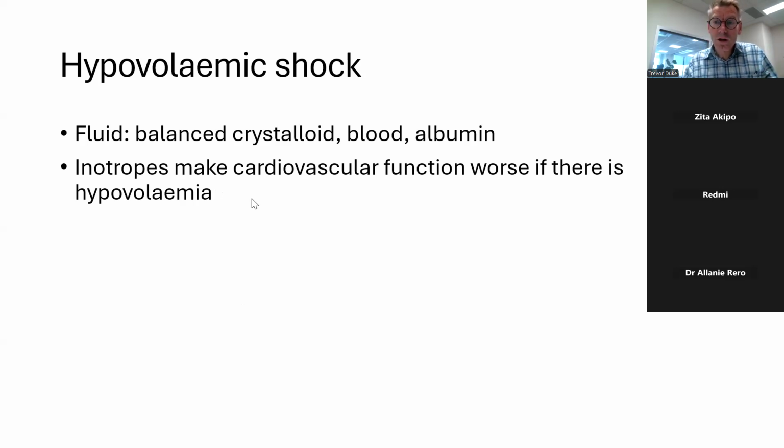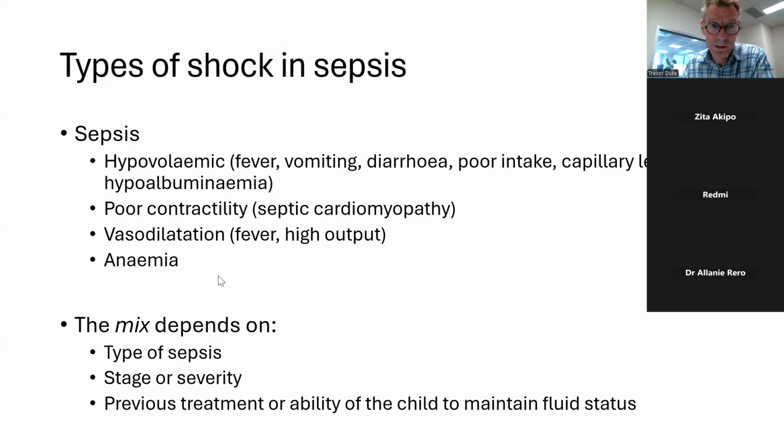But what these patients most need is fluid. So whatever they've lost, they need. And if they've lost blood, they need blood. If they've lost fluid through dehydration from vomiting and diarrhea, they need crystalloid fluid, a balanced salt solution, Hartmann's, as we've talked about. And if they've lost protein, then they may need albumin, and I'll mention some reasons for that. But if you've got hypovolemic shock, then at least as a first step, you need fluid volume. Inotropes will only make it worse if you use them in that circumstance.